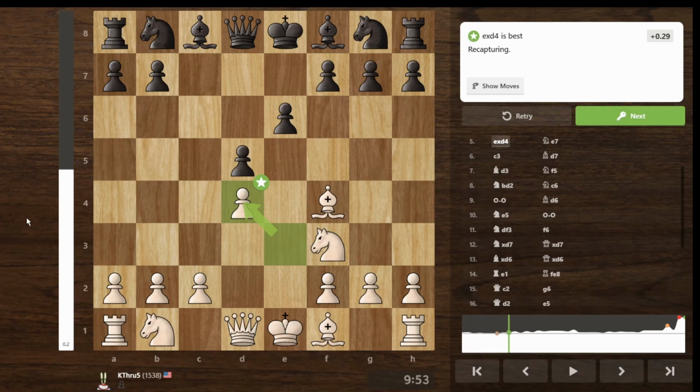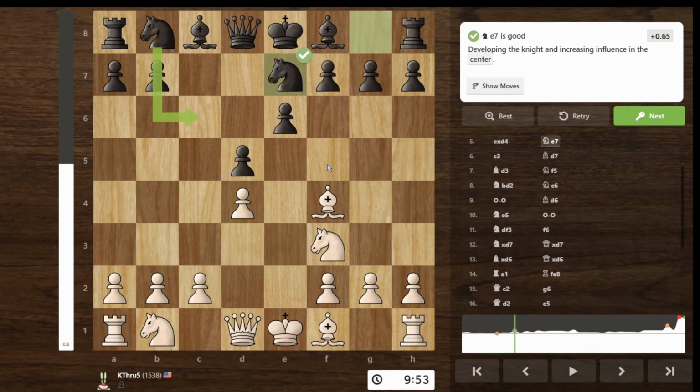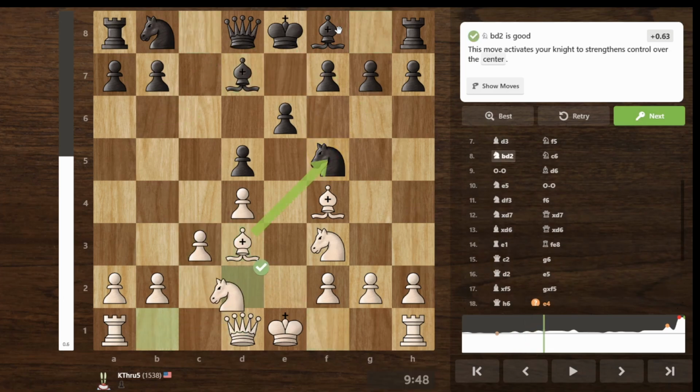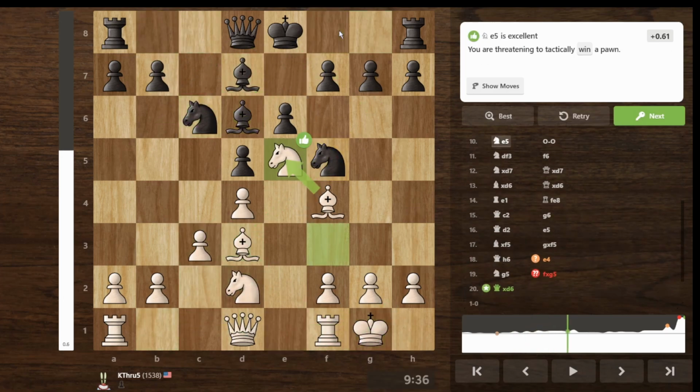Here is an example of it in practice, just a quick teaser. In the London system, which is this, I know one of Black's ideas is to play e5 and get this pawn break. Now, Black plays knight to e7, which is an absolute baboon move because it blocks his own bishop in. I don't know why you would play that in a million years. But I know Black wants to push this pawn, so I put the knight here so Black can't push the pawn.